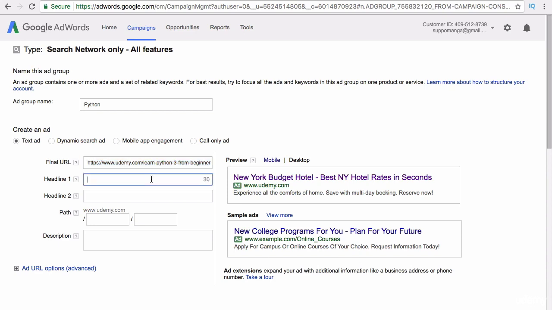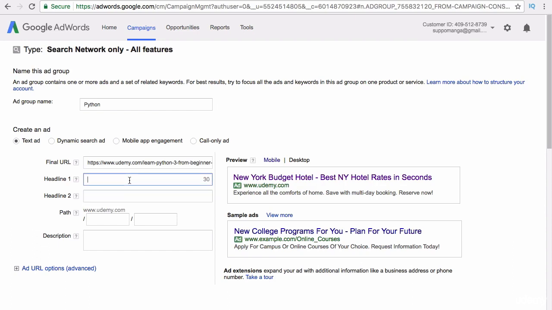Now let's come to the headline. The headlines are the words that appear on this top line here. This is where we've really got to make an impact. We have got to use headlines which really grab the audience's attention. With these 2 headline boxes, headline number 1 is here. Then you've got a hyphen that splits it from headline 2, which is here. So you've got 30 characters per line. That's quite a lot of wiggle room.